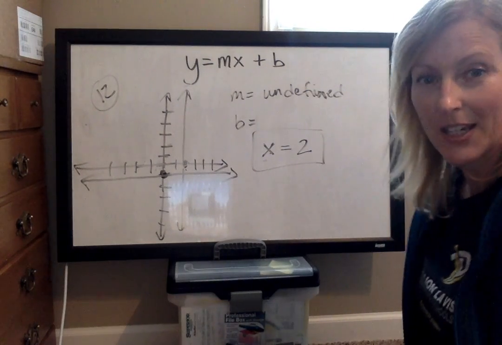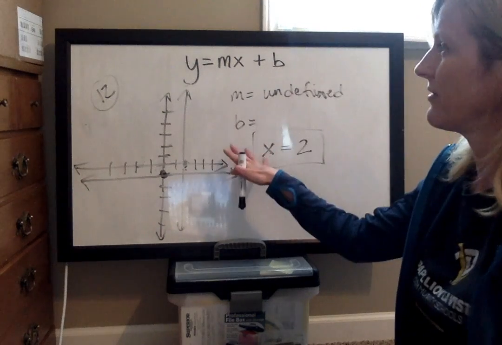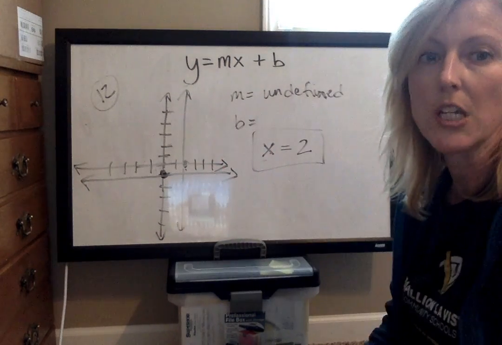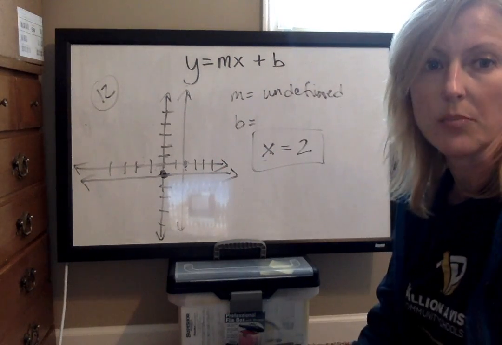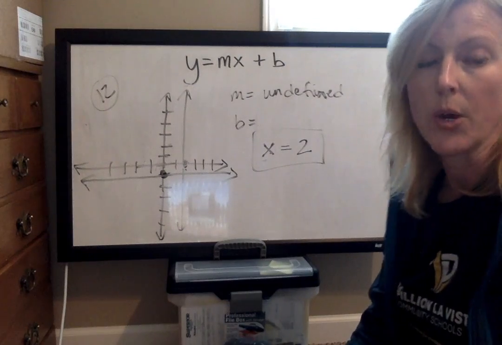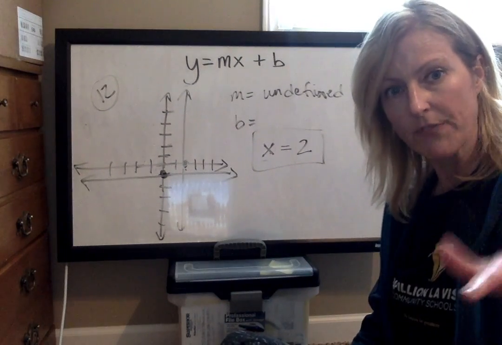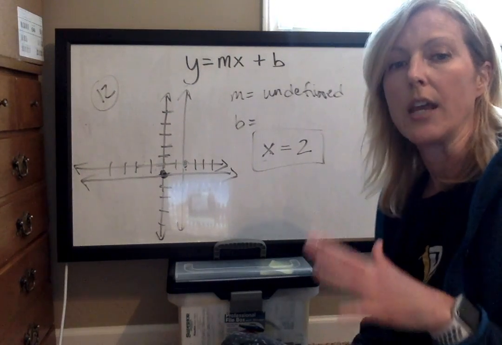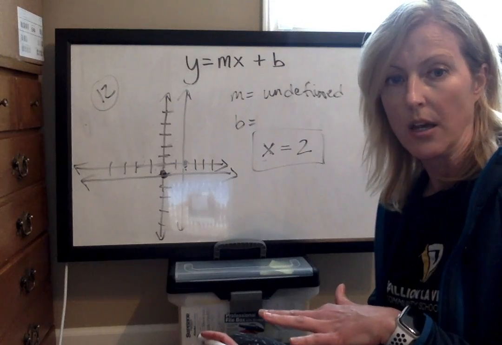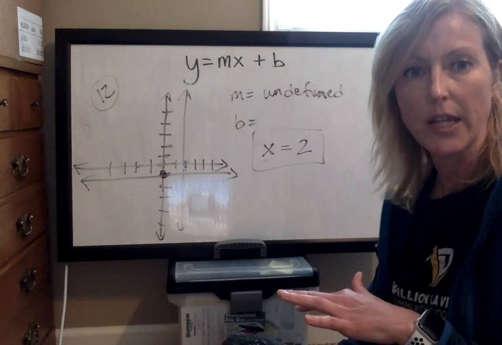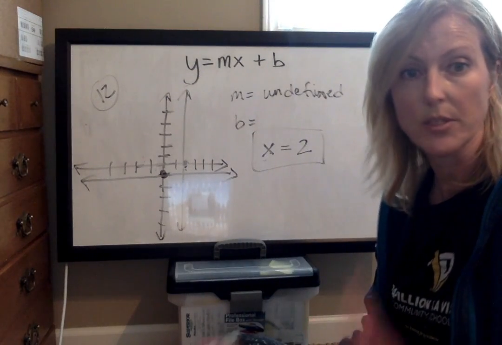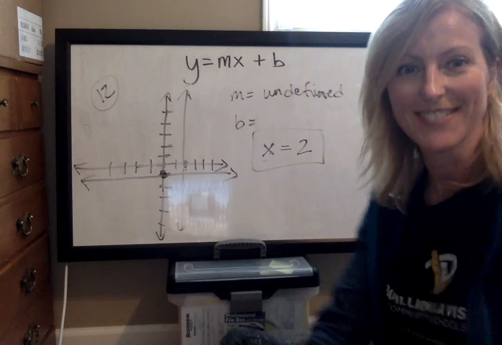All right, kiddos, after number 12, you need to do 13 through 18, so that's 6 more problems like this. So you have the 4 problems, 5 through 8 to do, and then you have the 6 problems, 13 through 18, so that's a total of 10 problems. I think you're going to do great. All right, good luck.